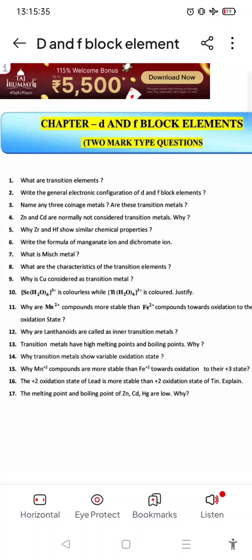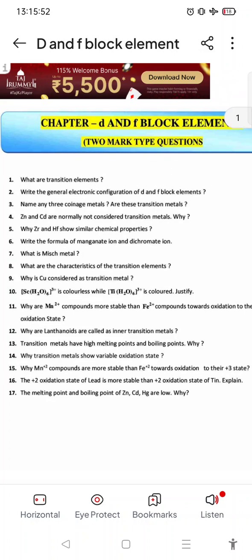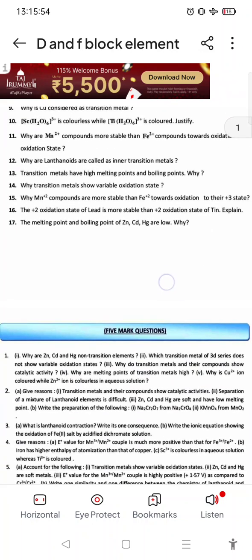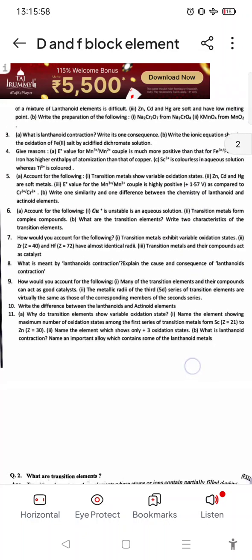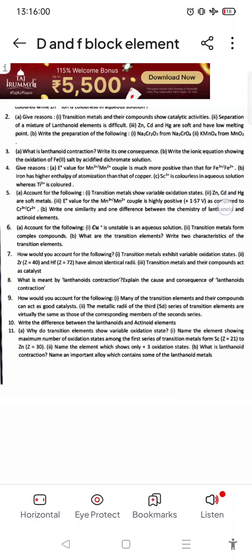Hello dear students, today we are going to discuss the chapter D and F block elements, that is a LEP material. So Punjab School Education Board ਦਾ ਜੋ LEP material ਹੈ ਉਹਨੂੰ ਸੋਲਵ ਕਰਨ ਜਾ ਰਹੇ ਹਾਂ. Next chapter that is D and F block element. ਸੋ ਜਿਹਦੇ ਵਿੱਚ ਕੀ ਹੈ ਸਾਡੇ ਕੋਲ 2 ਮਾਰਕਸ ਐਂਡ 5 ਮਾਰਕਸ ਸ਼ੇਅਰਿੰਗ ਕੁਐਸਚਨ ਆਣਗੇ. ਸੋ ਸਟਾਰਟ ਕਰਦੇ ਹਾਂ ਪਹਿਲੇ ਆਪਾਂ that is a 2 ਮਾਰਕਸ ਸ਼ੇਅਰਿੰਗ ਕੁਐਸਚਨ, next that is a 5 ਮਾਰਕਸ ਸ਼ੇਅਰਿੰਗ ਕੁਐਸਚਨ.